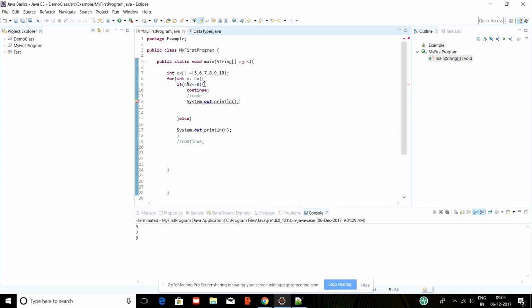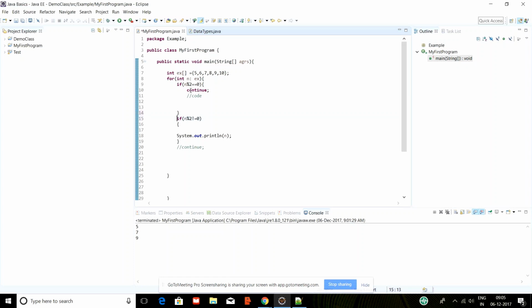Suppose there were more if blocks here, then it would say, do not execute the below code for the for loop.